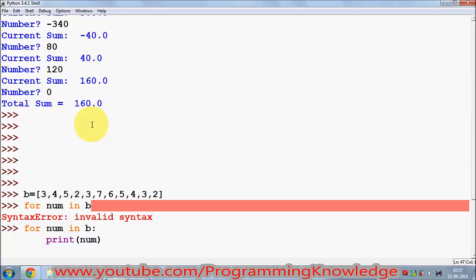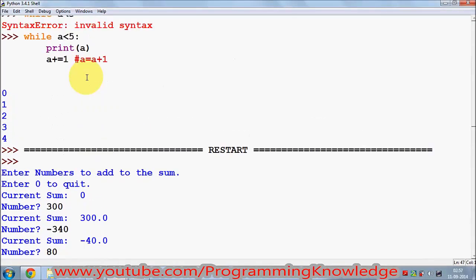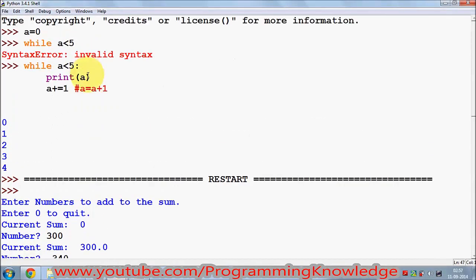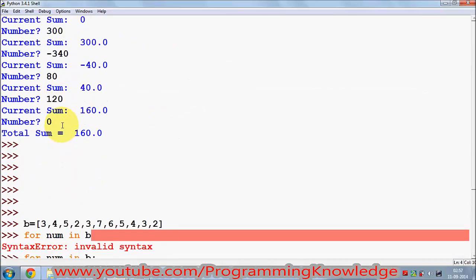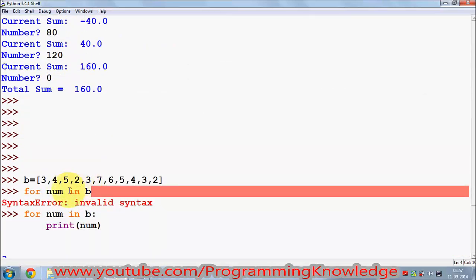Both loops work in the same way, but the difference between a while loop and a for loop is that when you are using a while loop, it waits for the condition to be true, and it will keep on executing your code while your condition is true, right? If the condition is false, it will go out of the loop. And for a for loop, there is no condition. It will just list out the values you give here.